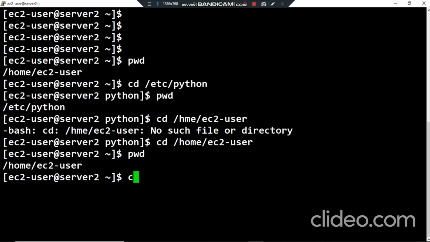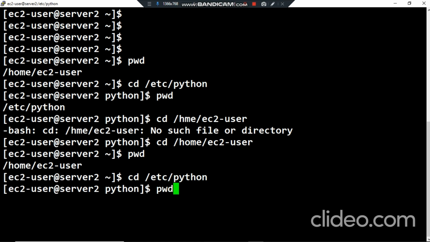And now if I want to go again to /etc/python, if I put /etc/python, when I start my command with / the root, I'm using the absolute path. Like this, I'm now under /etc/python.